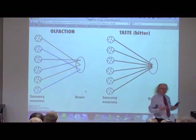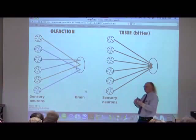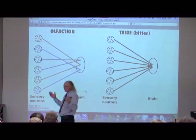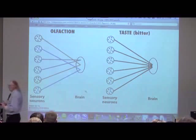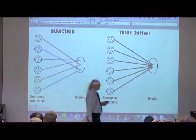And so it's for that reason that we really have a hard time distinguishing different sweet tastes, for example, or different bitter tastes. The overall taste that we get, of course, is a function of that blending that comes when the brain perceives all of these signals and says, okay, this tastes like a steak or whatever. But it's a very different kind of process than we have associated with smell.